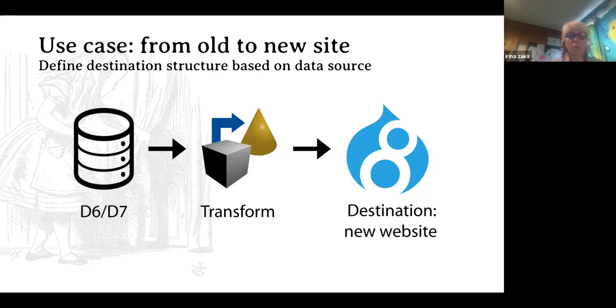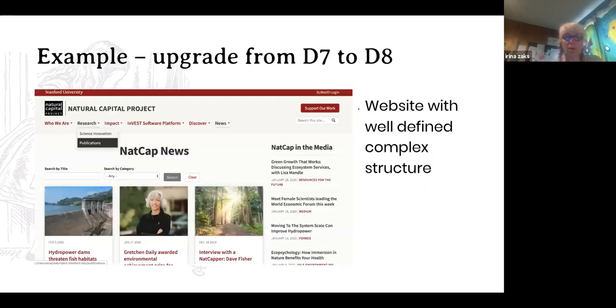We have two major cases. One is when we're having a one-time migration, we're taking an old site and moving everything to a new site. And this is where we have a developed structure, which we simply want to move to a different container. An example would be if we're updating a good, clean Drupal 7 site into Drupal 8, we don't want to redefine menus, we don't want to redefine architecture, we want to keep everything as is, and the only thing we want to have is a new Drupal 8 instance as a backend.